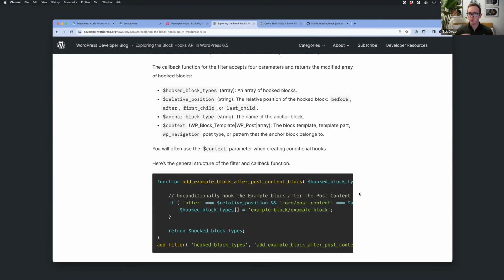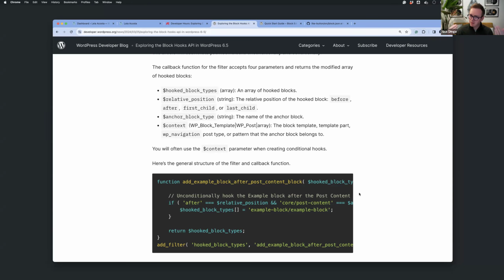You're doing what you want, you're hooking the block, but you're also giving the user full control over that hooked block. So for example, let's say you register a plugin, it hooks in, keep going back to that shopping cart block, but then the user says, actually, I want it over here. They can go into the site editor and move it around in the navigation. So that's an important concept around the tenet of block hooks.